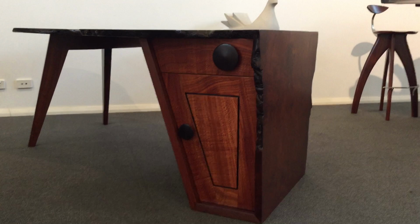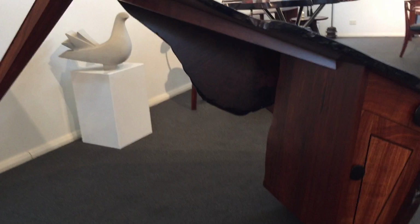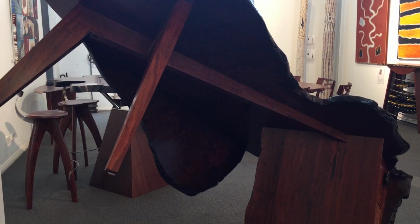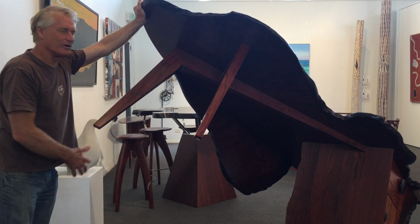And for the base, I've gone for geometry, because it's cut and folded under there. If you come around and have a look from here, you can see that I've done a sort of geometrical leg pattern there, the support, but I didn't want to put just straight legs on or steel or introduce another material. So these are riverbanks here as well. And you can see how that courtesy board folds down there as well. It kind of shows that.